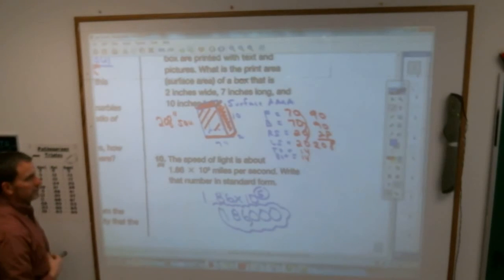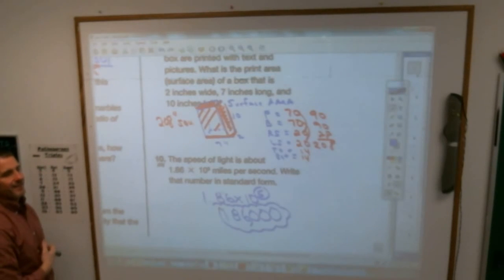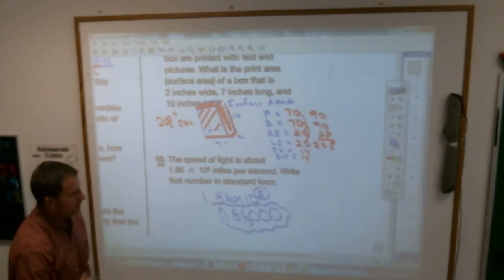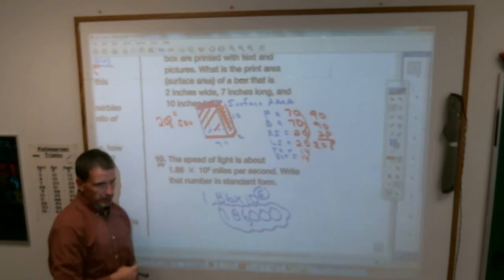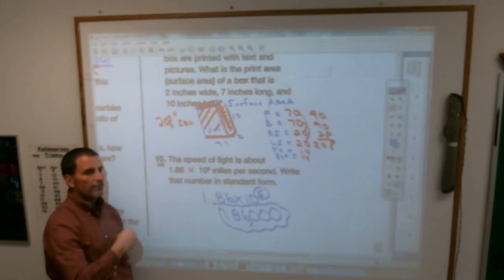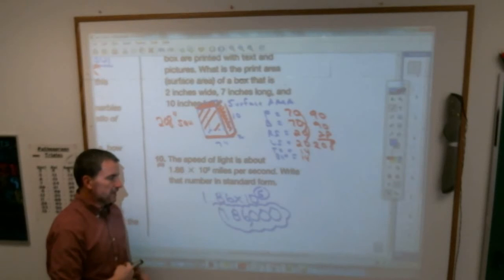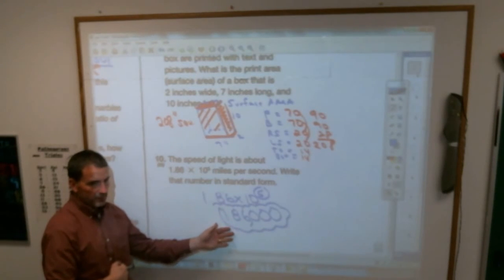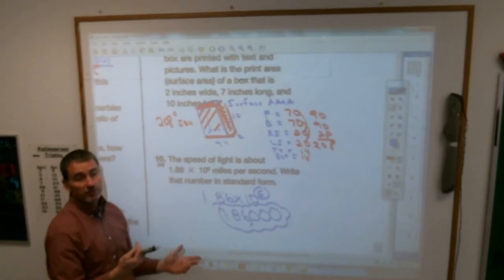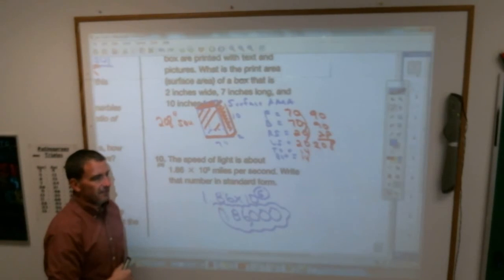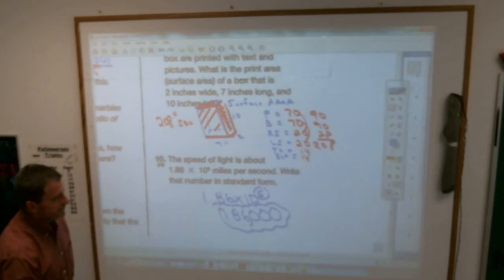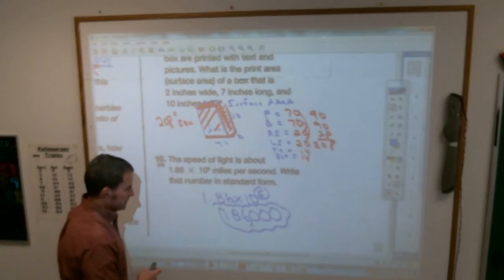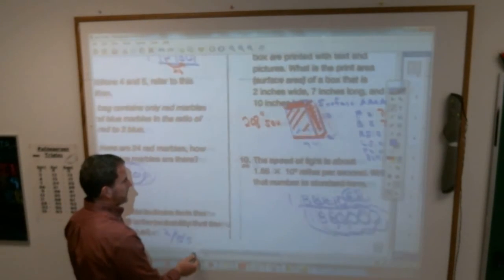The speed of light is about 186,000 miles per second, which would mean it could go around the Earth how many times? If the Earth is approximately, I believe, close to 24,000 miles in circumference, in 1 second, light would go around the Earth somewhere around 8 times. 1,001, it's already gone there 8 times. That is how incredibly fast the speed of light would be. The speed of sound is not so much that fast, but speed of light, yes.